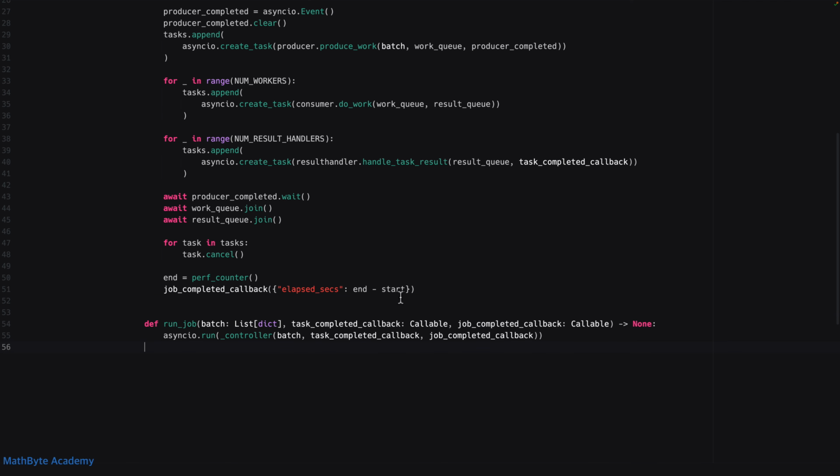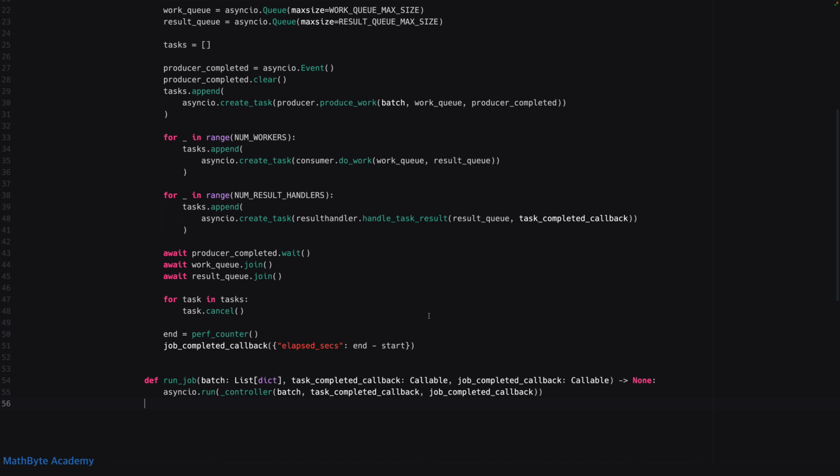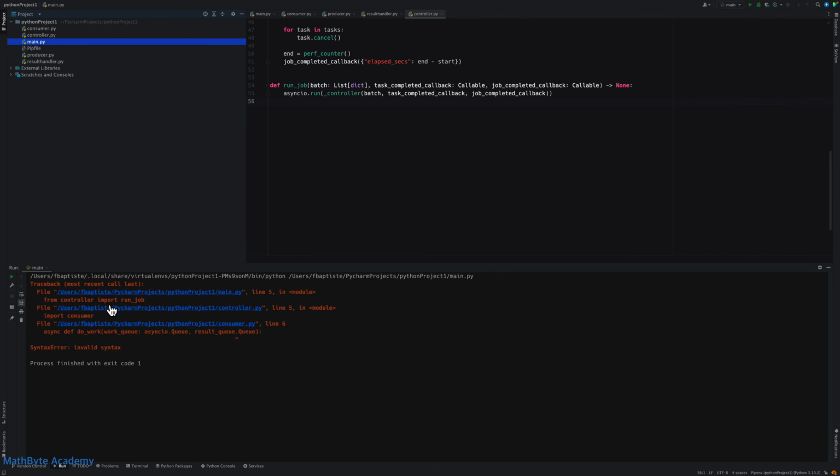And this is our program. Okay, this is it. This is the controller. And now we've implemented every part. So now let's switch back to the project view and let's actually run this. And if we didn't make any mistakes, it should run. So let's try it. So let's go ahead and run this.